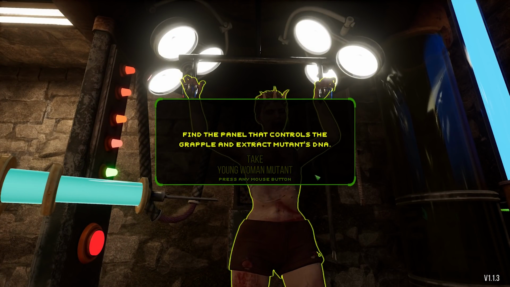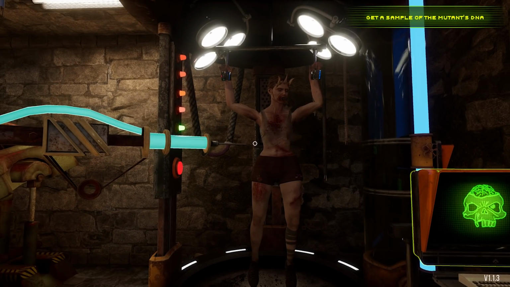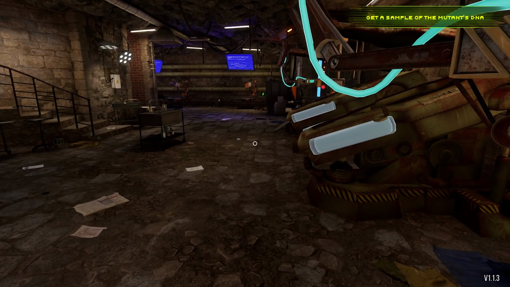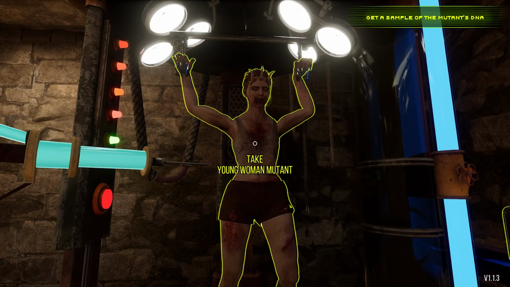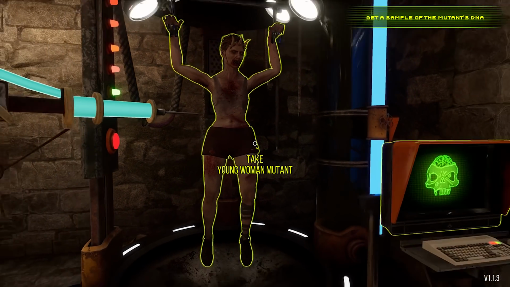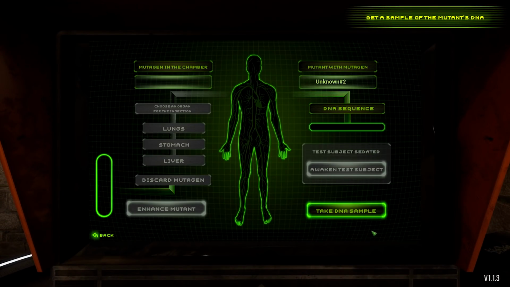Find the panel that controls the grapple and extract the mutant's DNA. So in reality, we are creating our own monster girls here. That's what I'm going to do. I'm basically just creating an entire monster girl harem to go out there and destroy the universe and just continue expanding. I got ideas for you too in terms of what I'm going to give you in terms of limbs. So let's see here. Don't take the body out, that's fine. I'm going to turn you on.